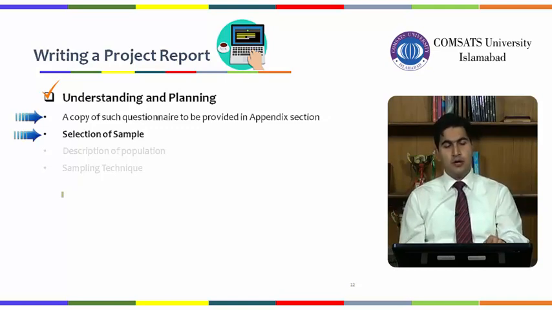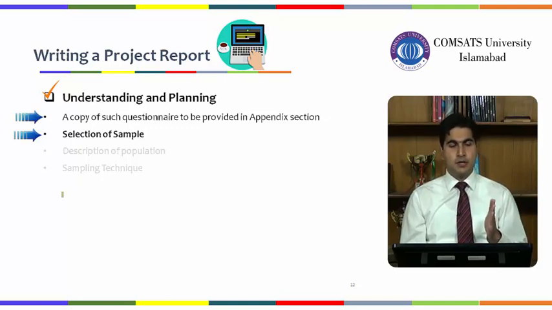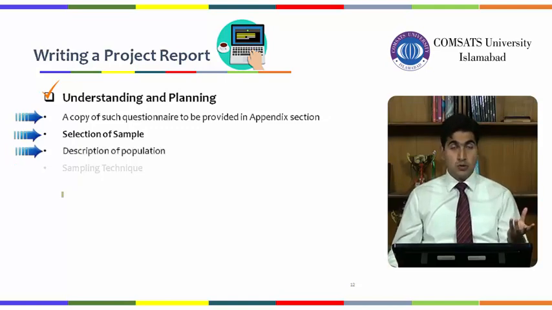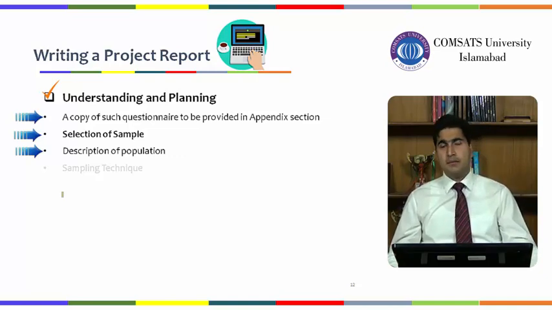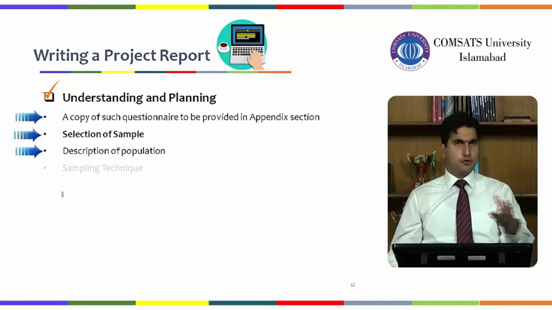Within the methodology, you have to clearly provide this section of sample selection, within which you have to talk about who your population is, and from that population, how you have taken that sample. What sampling technique has been used? There are different sampling techniques, you can Google them as well: systematic sampling, random sampling, simple random sampling. These are the ones which were in my mind. Then there are probability sampling, non-probability sampling, and a few more. But of course you can look into it.